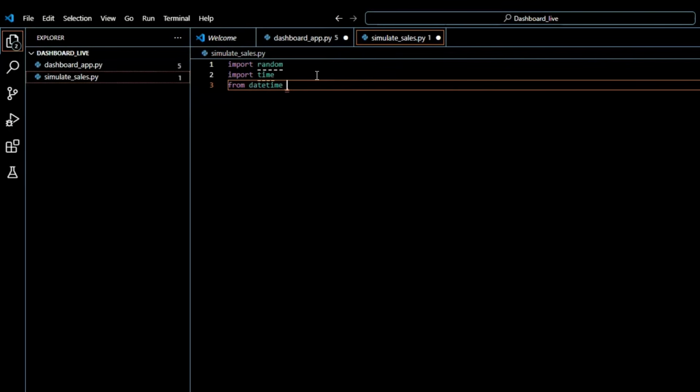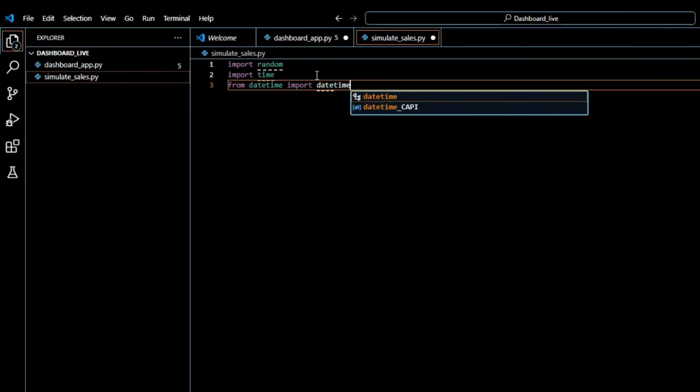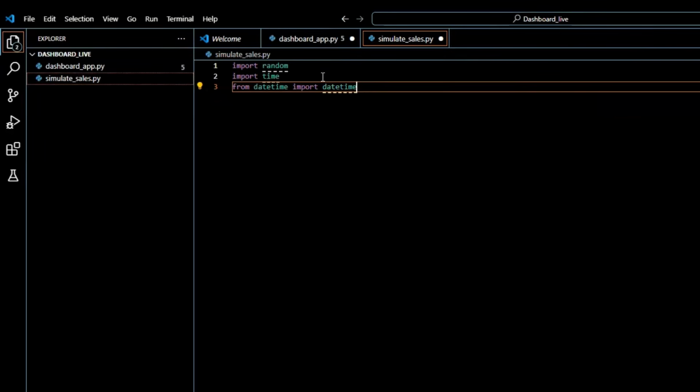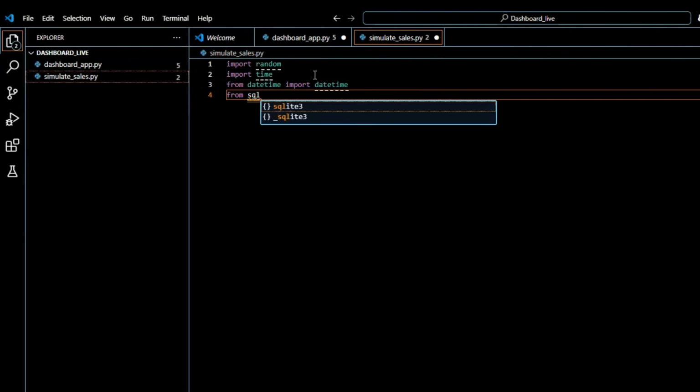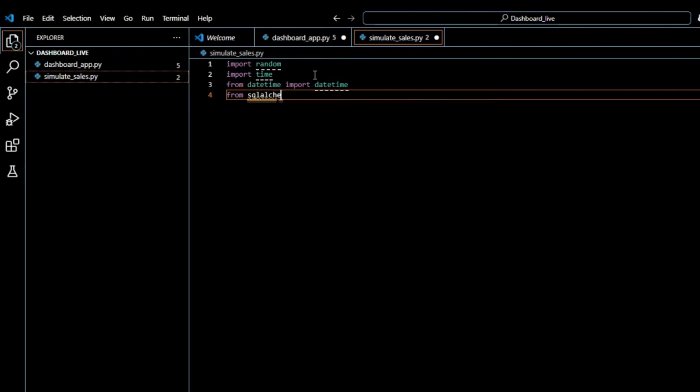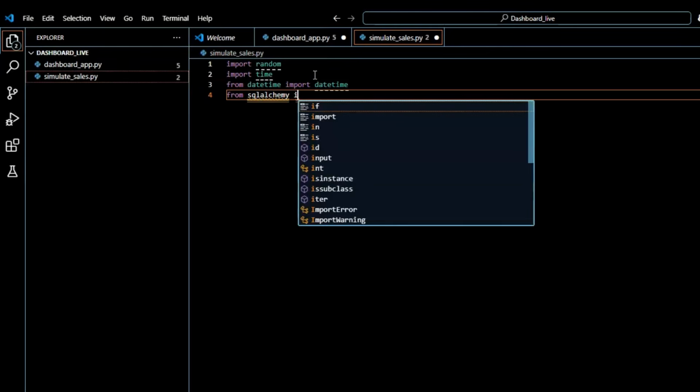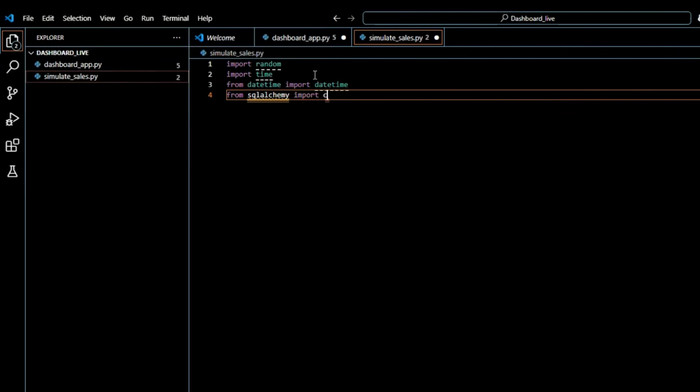So I have from datetime import datetime, tab. And then from sqlalchemy import create_engine.